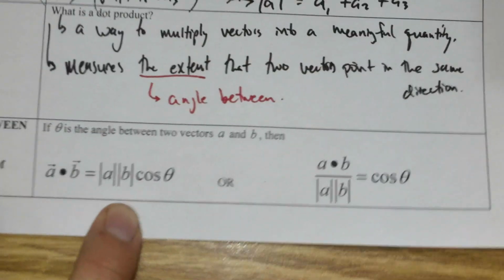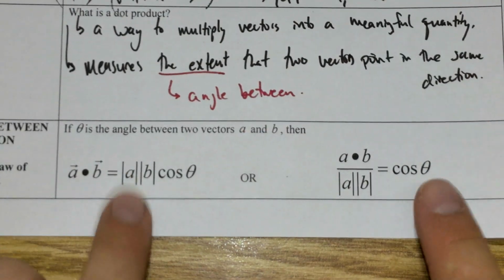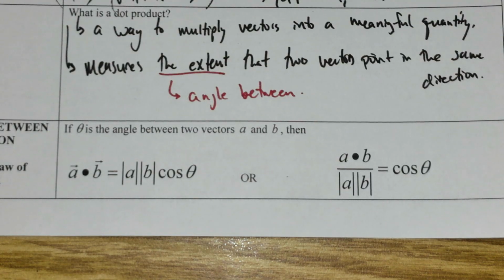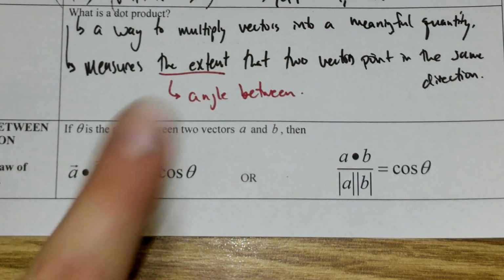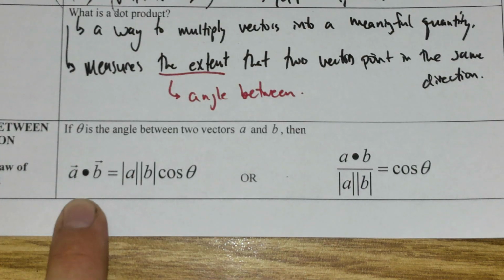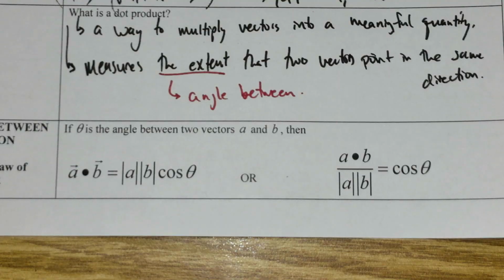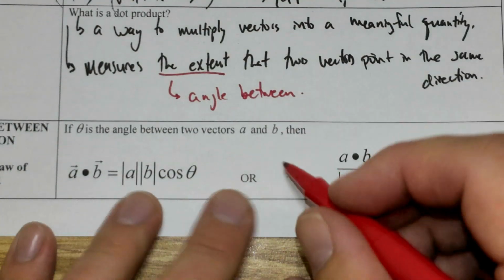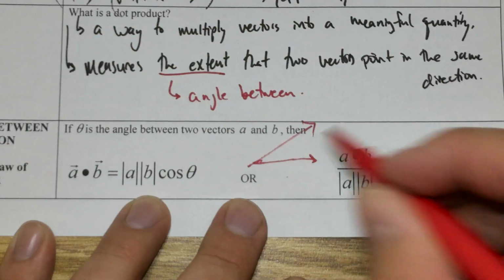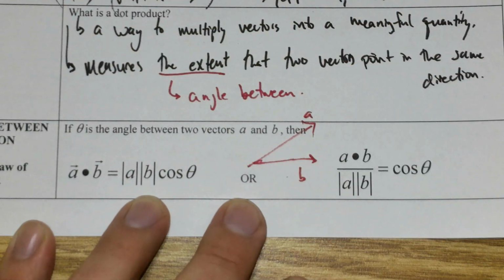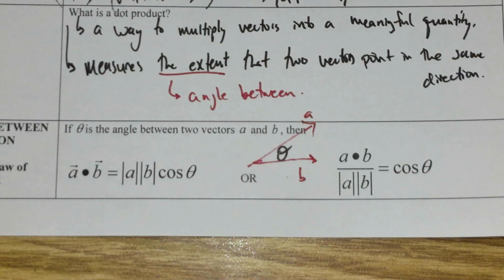But there is a direct relationship between this and the law of cosines. But let's just memorize it. Let's just know that if I'm multiplying these two vectors, it's the same as the magnitudes multiplied by the cosine of the angle between. Right? In this case, no picture given, but if this was vector A and this was vector B, this is the angle we're discussing. The angle between these two vectors, how closely related are they? That is a cosine relationship.